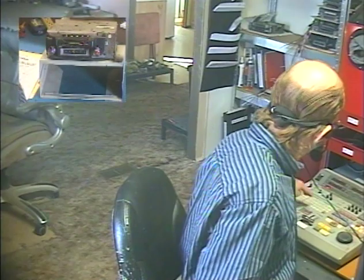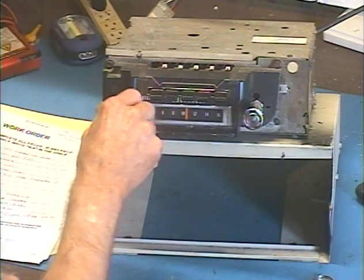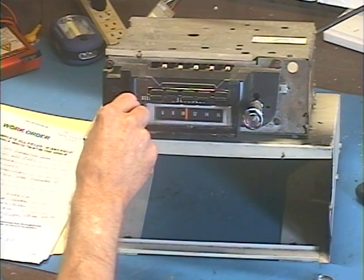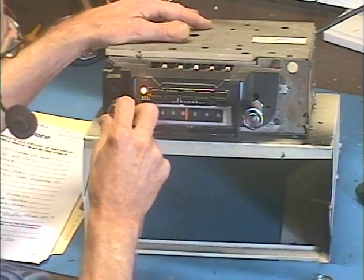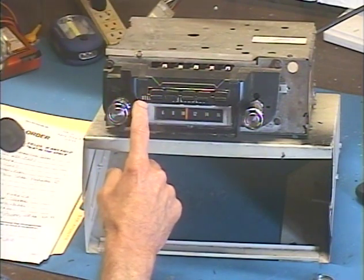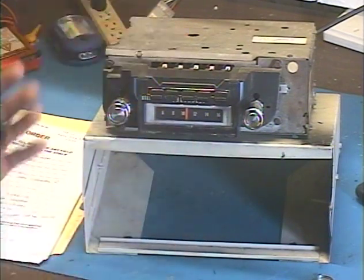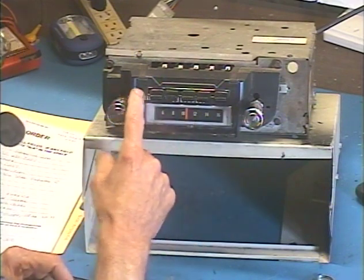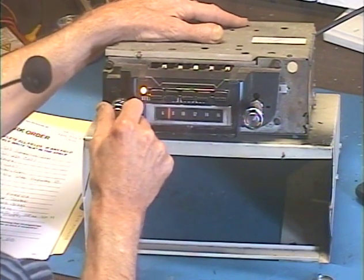Okay, let's go to FM, which we do by turning the unit off and then right back on within about half a second. So here we go — off, on. Okay, I have all five presets set to FM stations in my area for a quick test. This used to be the light that lit up the stereo indicator only when you had a tape in there, since this was an AM radio and the only stereo output would have been a tape. I've reassigned this to be an FM stereo indicator. Let's go ahead and run through the presets real quick.